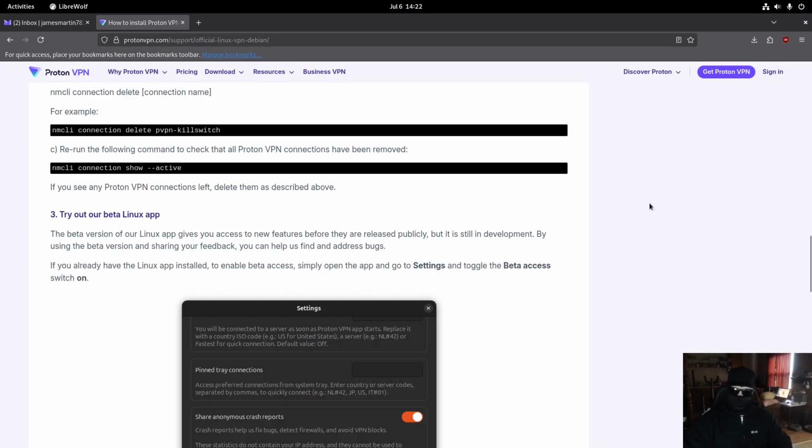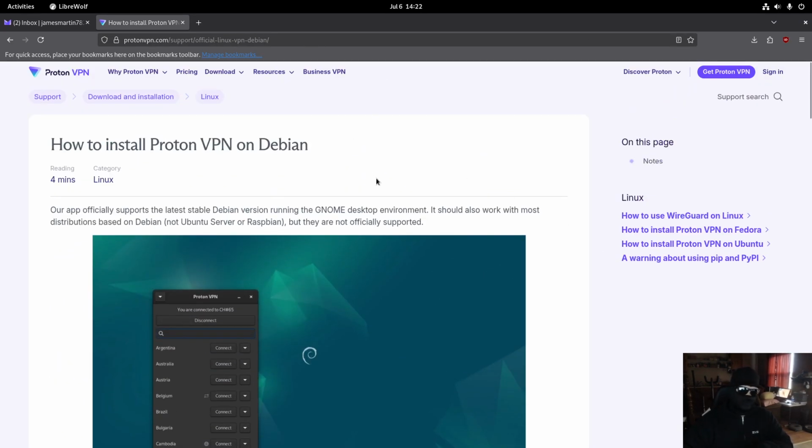Now, if you want to put in the URL yourself and follow along without just watching the video, you're going to put protonvpn.com/support/official Linux VPN Debian. This is the Debian method, and the reason we chose this is because the vast majority of operating systems using Linux are using Debian or another fork of Debian. So that's the one that we're going to use in this video.